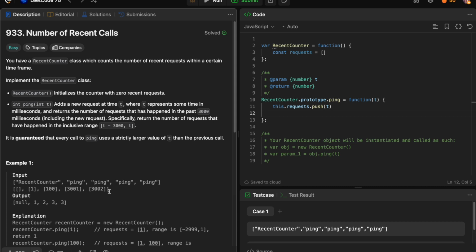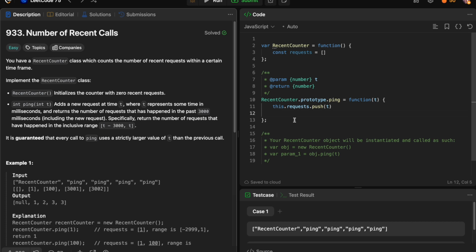So in that case, we're just getting rid of one data point. It could also be a case where we have 1, then 100, then 3000, then 4000, right? In which case 4000 minus 3000 is 1000. So we want to get rid of anything that's below 1000, right?